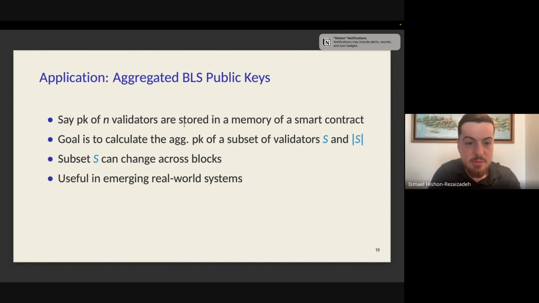And you then want to compute the aggregate public key of some subset of those validators on demand in the event that you want to show that they've completed some task with the requisite quorum. So in this situation, you want to compute the aggregate public key of some subset S within the set of N validators. And the expectation is that the subset changes across blocks, and the set may change across blocks as well.